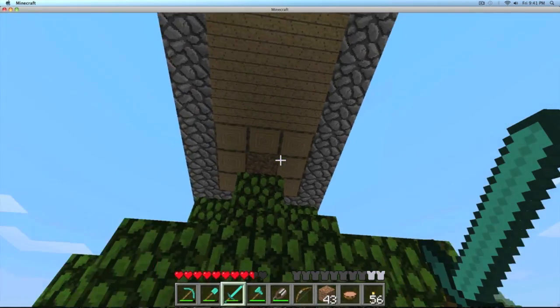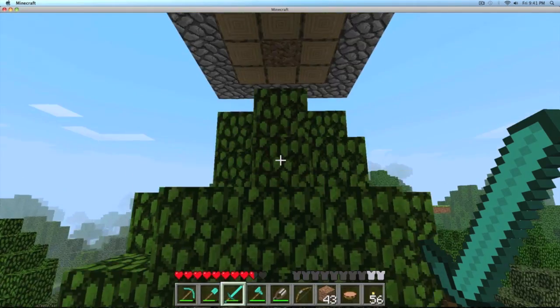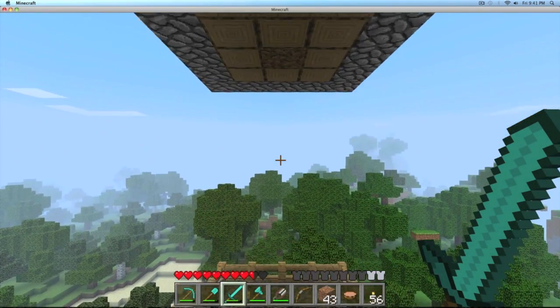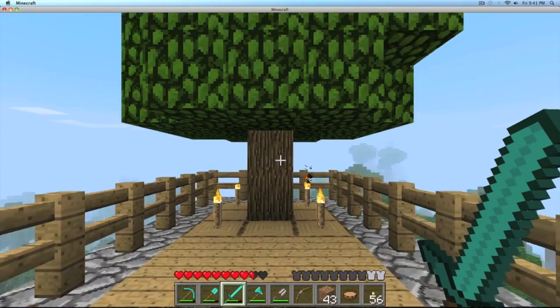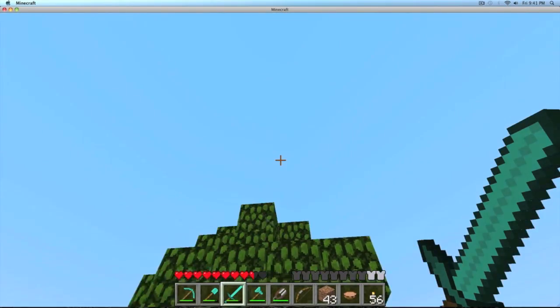That way, I didn't even grow these with bone meal. These just grew naturally, as you can see. So I think oak's the better way to go if you're going to have an 8-block gap. If you want to use birch, do a 9 or 10-block gap to be safe. Obviously, this one here can grow as high as it wants because there's no roof above it.